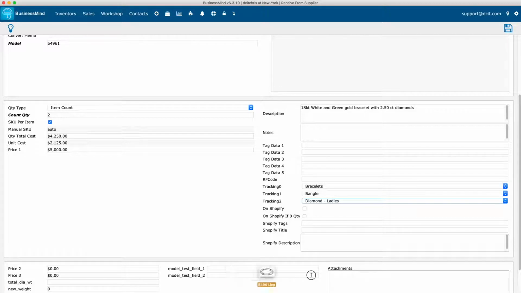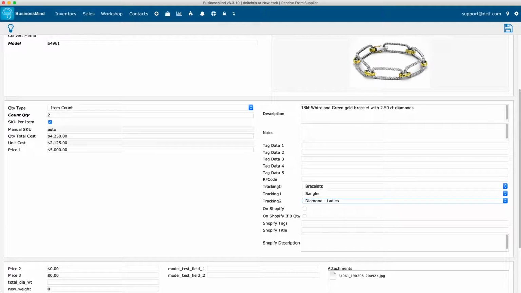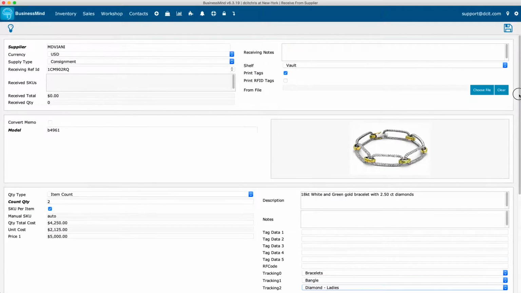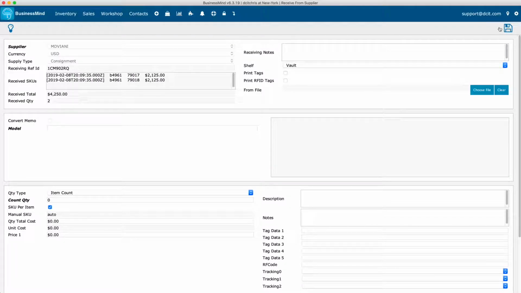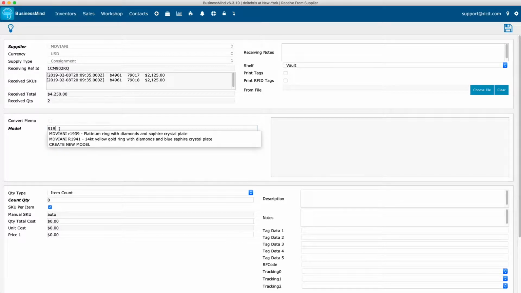Let's also add a photo to the Attachments field with a simple drag and drop. Clicking the Save icon will receive the item into inventory and print a tag if we had left that option selected. You should note that the supplier section is now locked and the received fields are updated with the current info. We can now receive the next item on this consignment.